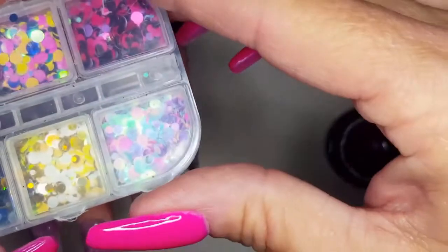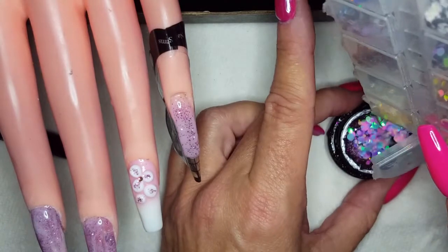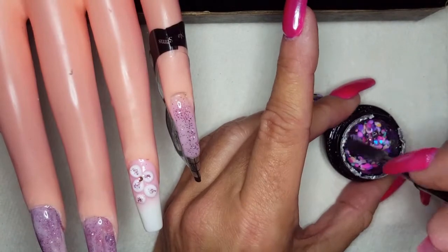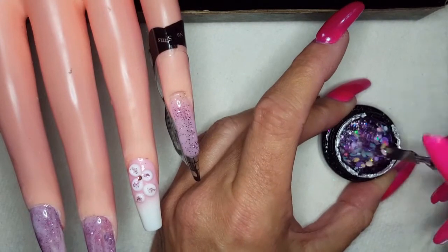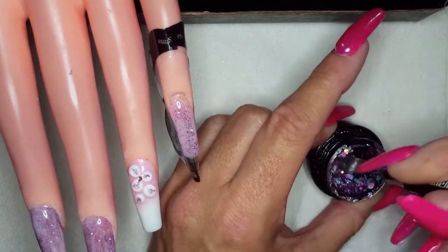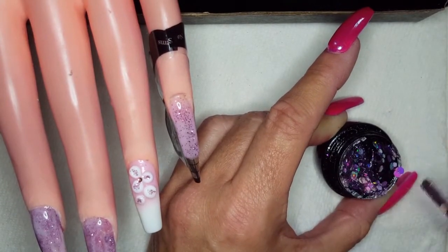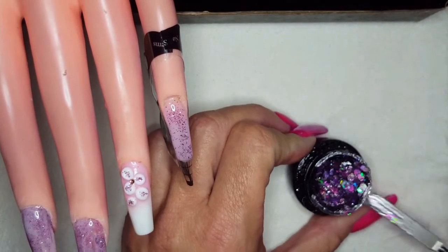I have a little thought. Okay, my thought is let's add a little of this to the mix and give it a little stir and see what happens. Just chunky this up a little, because we are going to encapsulate this. Really, we just want to, oh, it looks like a lot of that glitter had gone to the bottom as well. So this is definitely going to make it a little more like what I want, hopefully.